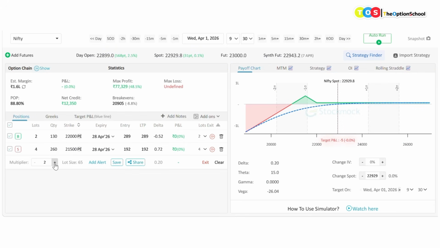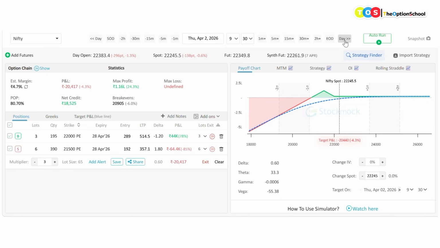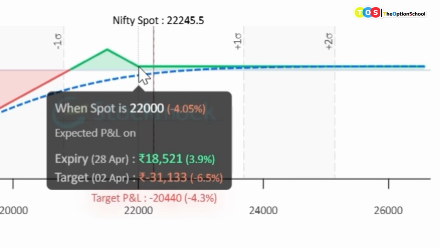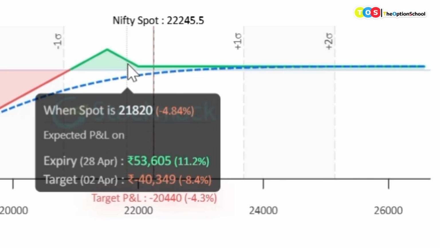So let's go back to 3 lots and let us see what kind of profit can be generated, and at what point in time we need to really adjust this trade. After the first day there is a decent fall in the market. The market has gone 700 points down, but is this an adjustment point? No. Unless and until the market comes somewhere on this slanting line, which is the start of the triangle and the peak of the triangle, I will still sit in the trade and wait.